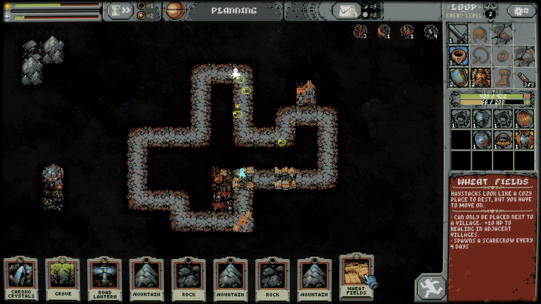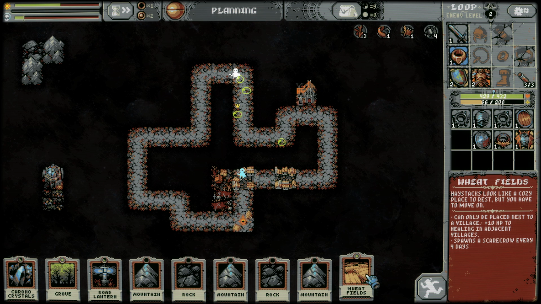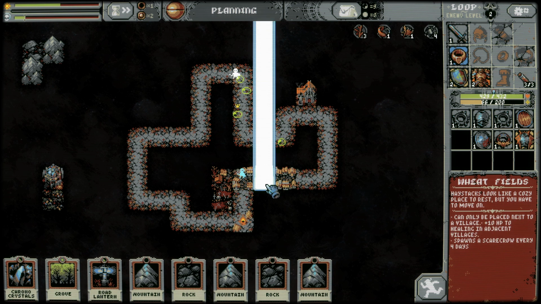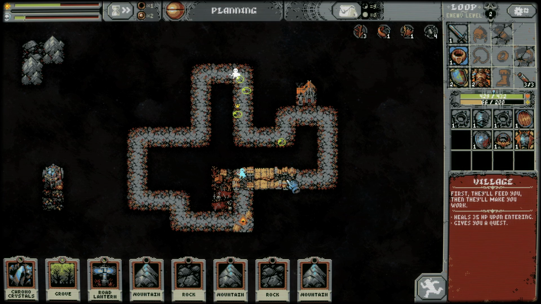Wheat fields. Plus 10 HP to healing in adjacent villages. Oh, that sounds so good. So I can stick it right between these 2 villages, and that seems like a big deal.